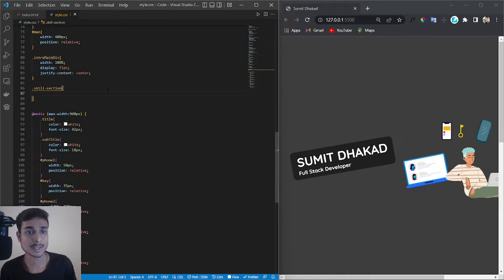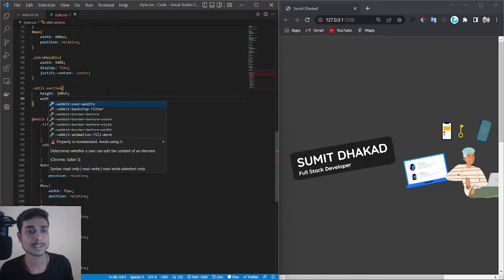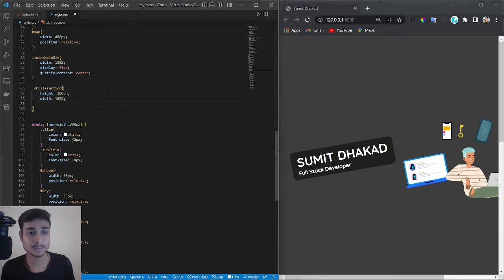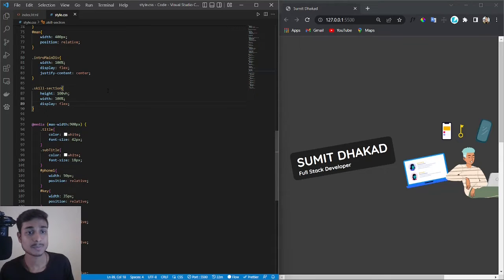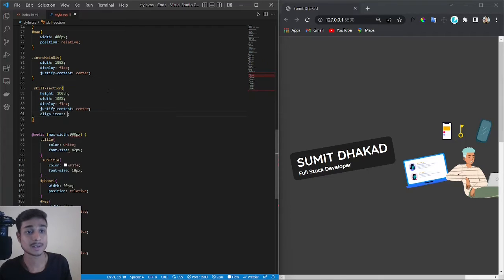First of all, I will define the height as 200 px. We can also adjust it according to us. Width is going to be 100%. Here we do not want to give a background color, but we want just one thing, that is we want to center everything. So I will say display flex, and we are not going to change the flex direction, but I will do justify content center, and then one more thing, align items center. There we go. That's it.